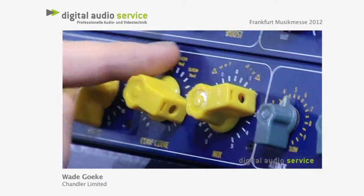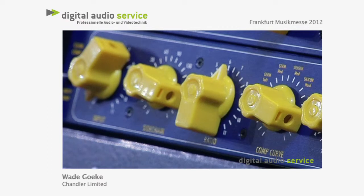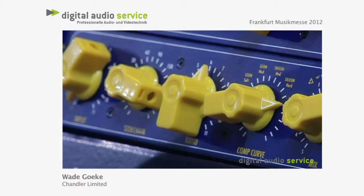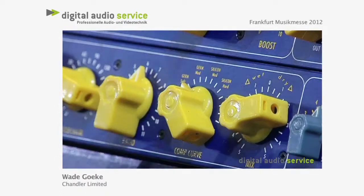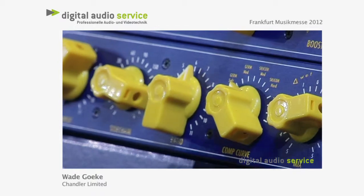There are 6 knee circuits, or comp curves as we call them. So you can dial it in from a very soft knee, almost no knee, to when you go over to the Zener setting, it's a very aggressive, near limit type of setting. You can combine that with a ratio control, so you can choose your knee to start with, and then go in with the ratio and fine tune from there.